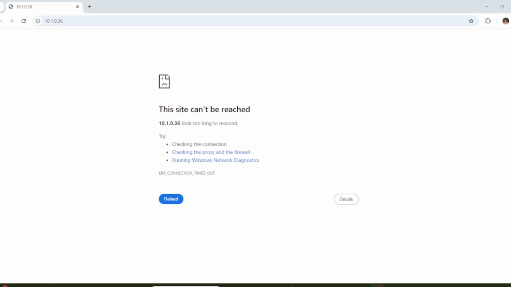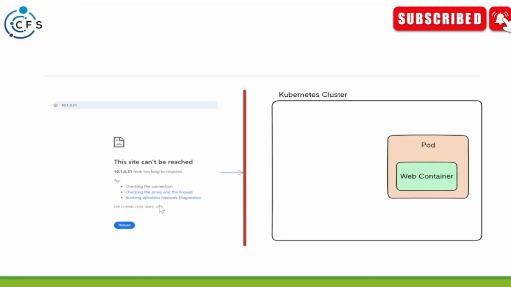The reason behind it is that we are trying to hit a site that is running inside the pod. On the right side, if you see, this is the Kubernetes cluster. Inside that, the pod is running, and inside that the container is running.